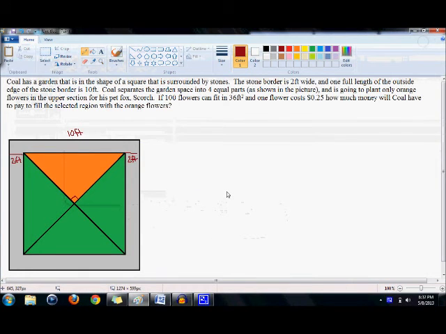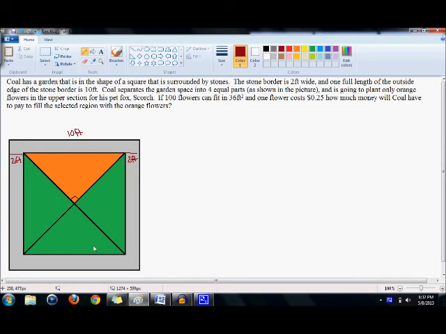Okay, so here's our challenge problem, and you might want to pause the video now to read what this actually says, because I'm not going to read through it just to save time, and I already went ahead and labeled the picture here. But anyways, it says that there's 10 feet here, and there's 2 feet wide, so I labeled that. What we want to find first is the area of this triangle right here. But first we need to find the lengths.